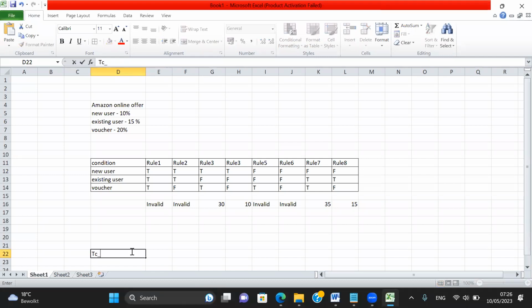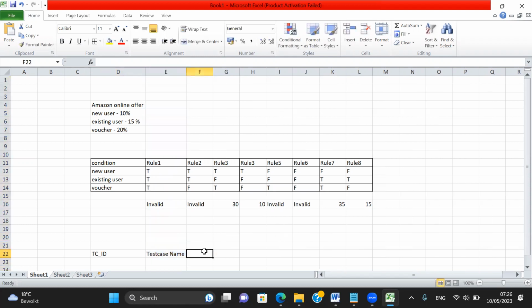test case ID, and then test case name, and then test steps, test data, actual result, expected result.